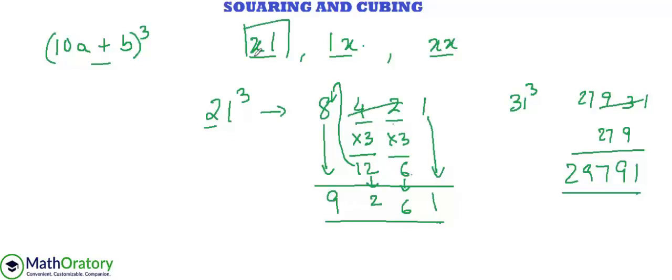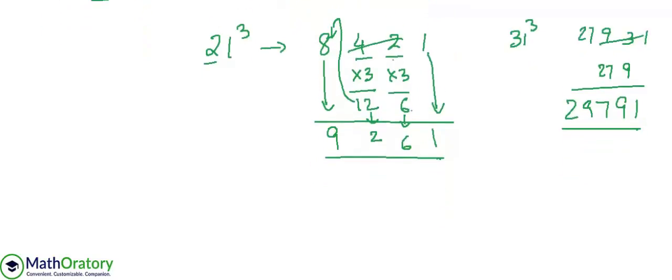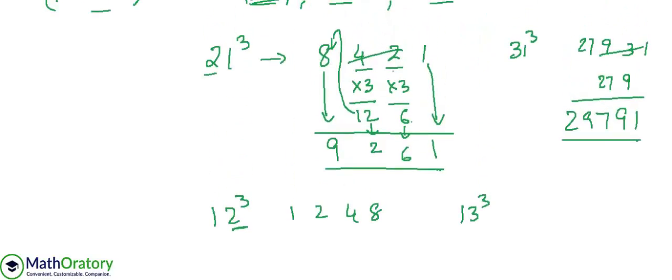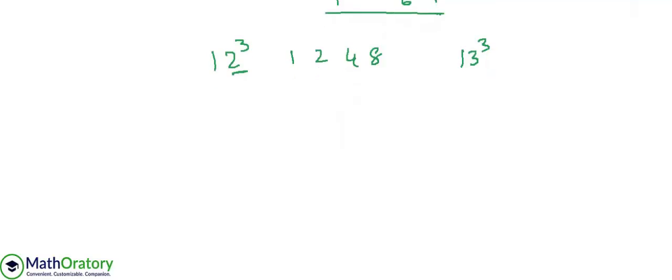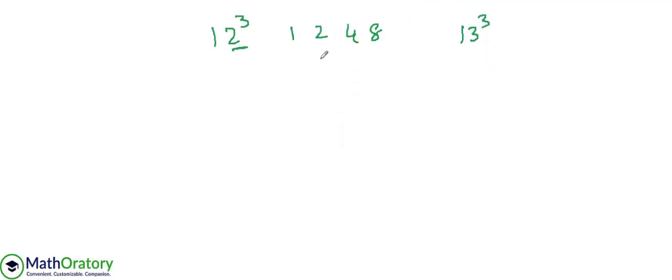So numbers are like the form x1. The other one is also similar. So if you have the other way around, something like 12 cube or 13 cube, same process, just the direction is different. So what you do is 1, 2, 4, 8. So first the powers of this 2, 1, 2, 4, 8, right? Same thing here, it was the other way around. You just had the powers of the 3 in this case, and then you multiply this with 3. So what you have is 6 and 12, right?